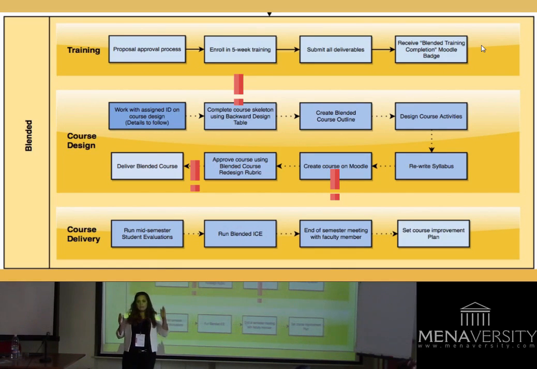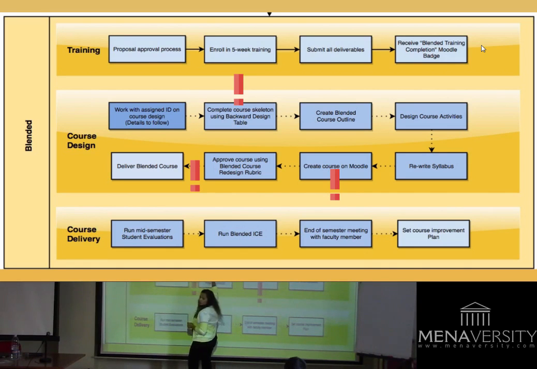So this table allows us to map the learning outcomes of the course. What is it that we want our students to know by the end of the semester? What is it that I'm going to ask them to do to give me evidence that they have learned what I want them to learn? And what are the resources that I need to give them in order to do what I want them to do? So it's a 3-column table if you want.